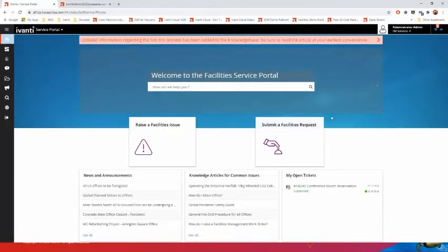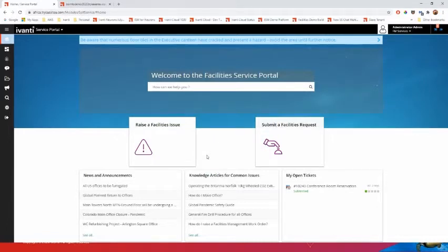So you can see over here everything that I'm looking at, and of course the facility service portal can be different in terms of all the widgets that are available to you, the colors, the backgrounds, the functionality, whatever it might be. It's all available to you to change and modify. So facilities and HR and marketing and finance and procurement can all have a completely different look and feel.